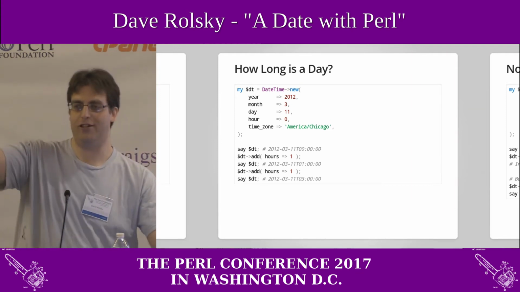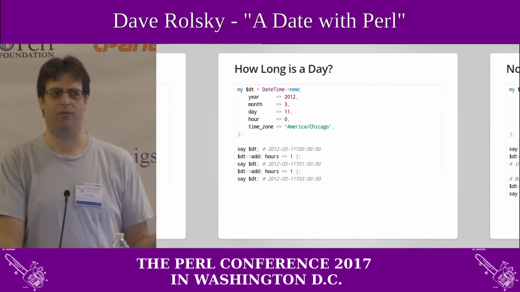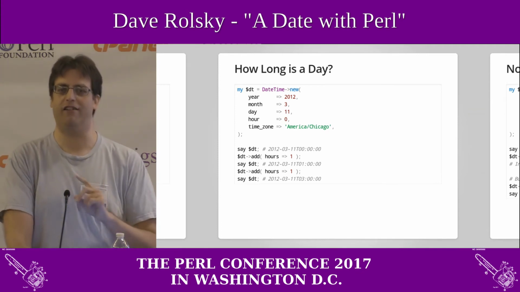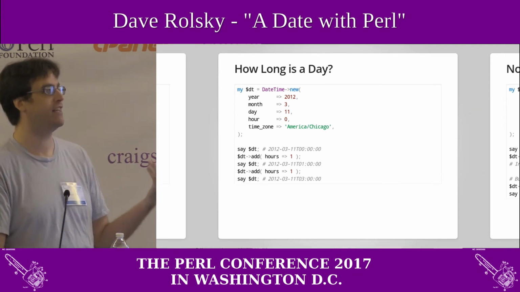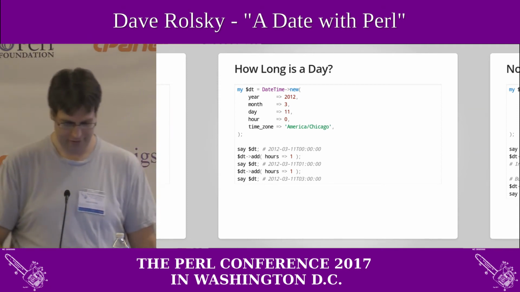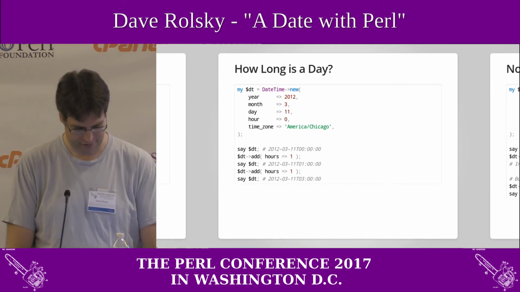Okay, so it's midnight, we add an hour, we get 1 o'clock, then we add an hour and we get 1 o'clock again. It's not quite the same 1 o'clock, but it's still 1 o'clock. So this day has 25 hours because the clock is jumping back. Again, more confusion. Oh, I think there's a mistake in this code.